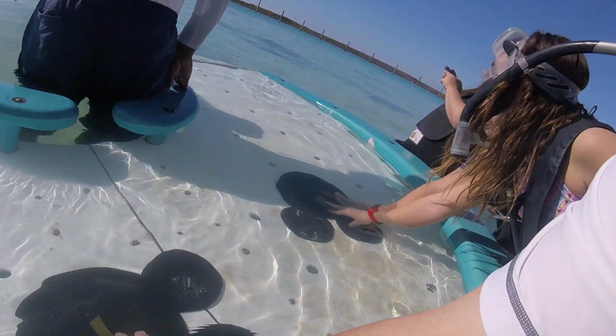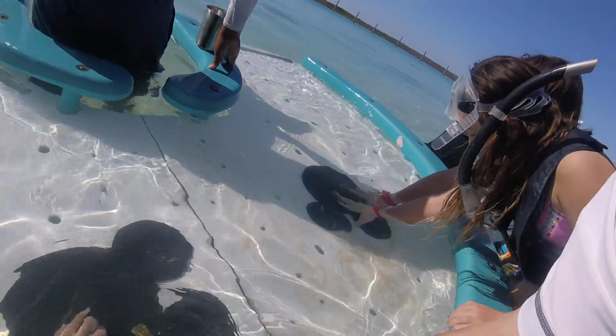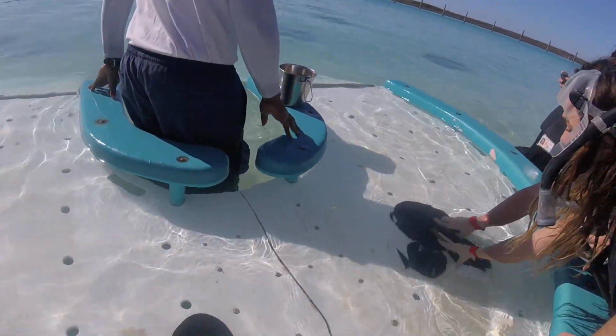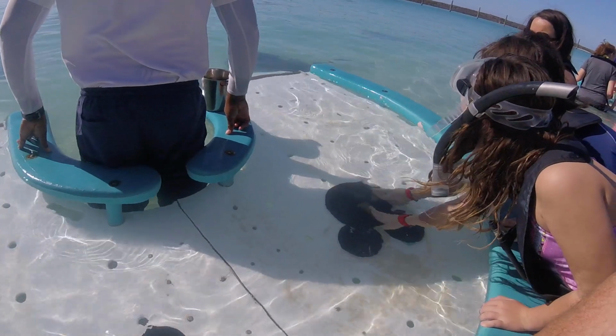Oh, this teeny tiny one? Thinking about it. Oh, come on, Froggy. Her name's Froggy? Yes, it is. Here, Froggy. Dad, how about I go? Go ahead. Come on, ladies. It's not bad. I'm going to eat.